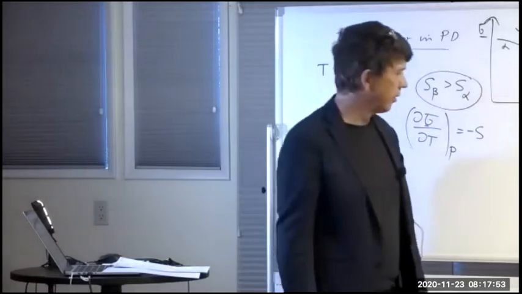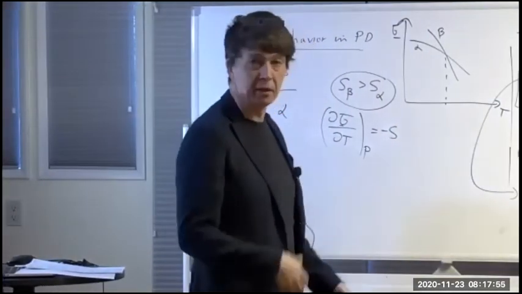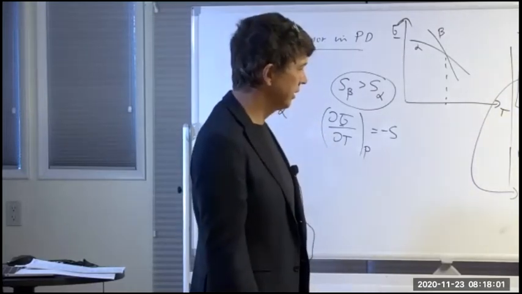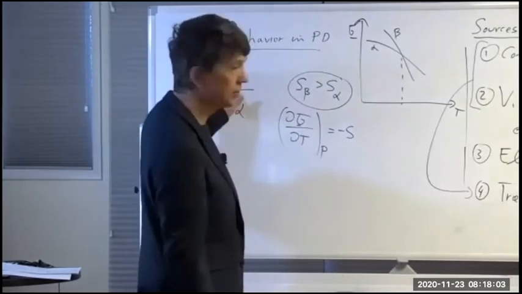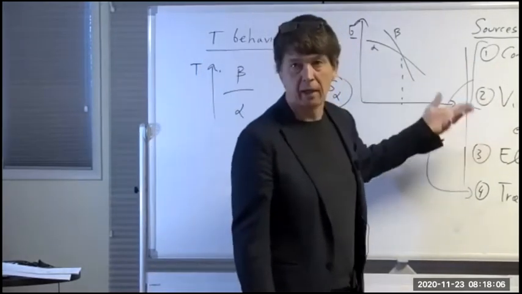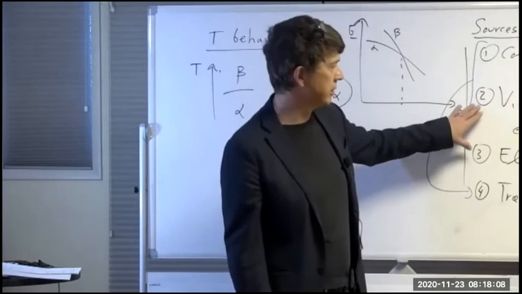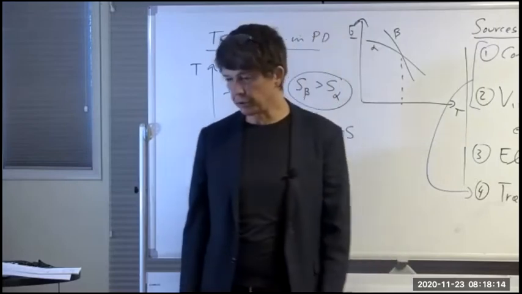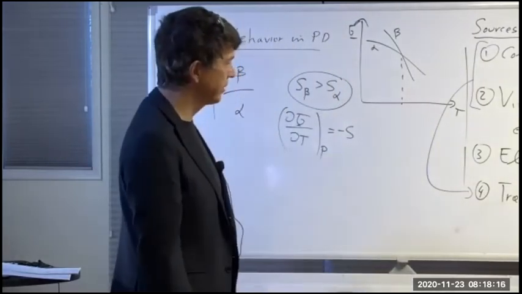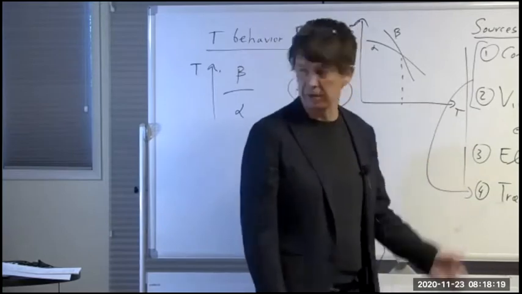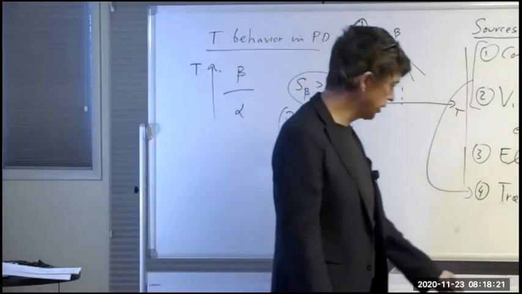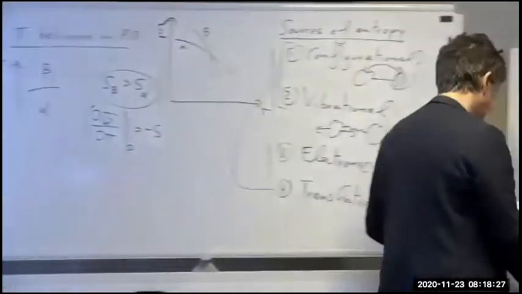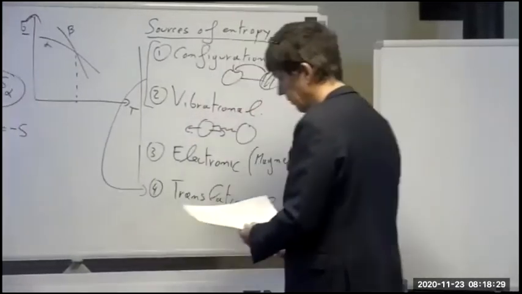So if you want to understand what happens to materials as you raise their temperature, what causes phase transitions, essentially to get a high temperature phase to be stable, one of these has to become dominant, or all of them together have to become dominant over the low temperature phase. So I'll show you some examples where you can explain phase transitions by just one of these. The most common, of course, is configurational entropy, because that's the one that you think of most of the time when you think of high temperature behavior.